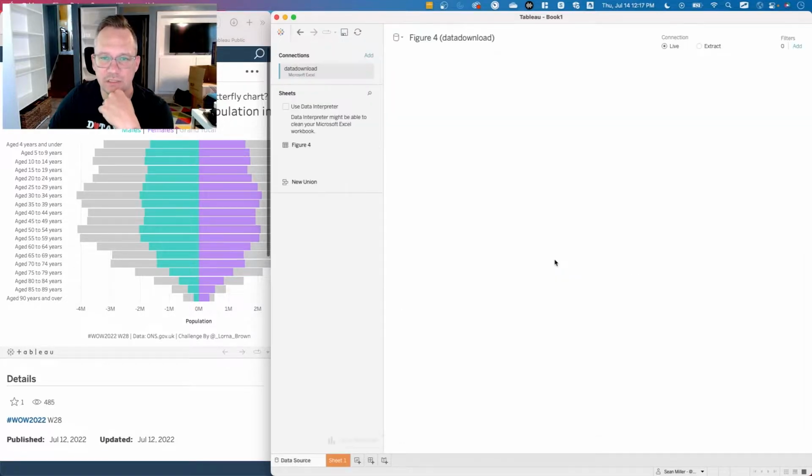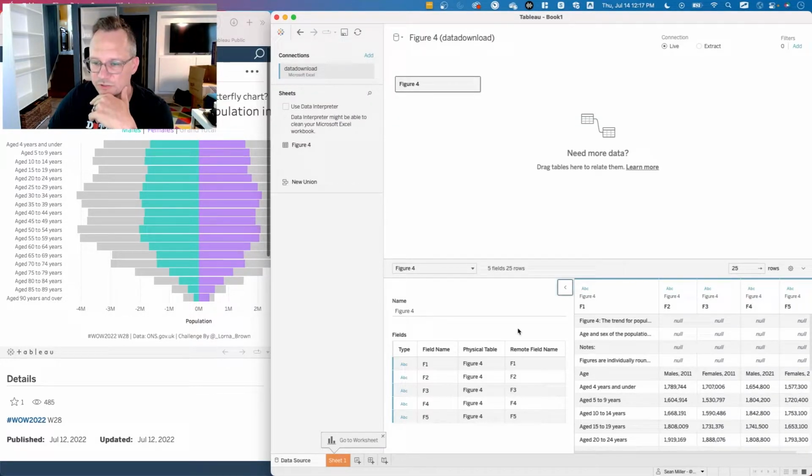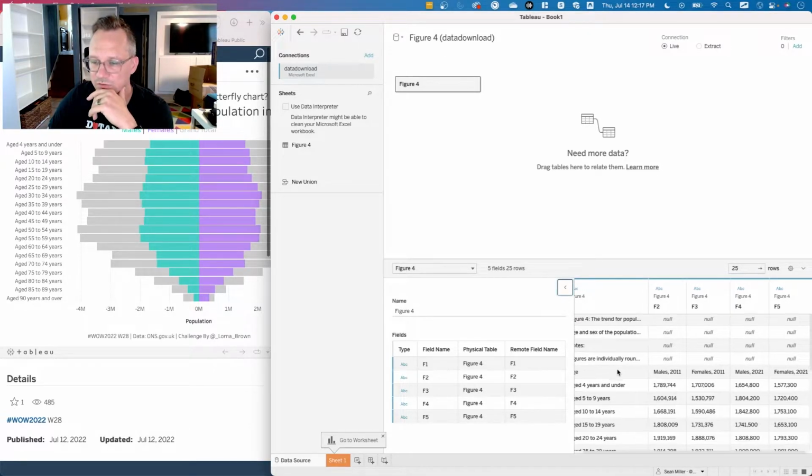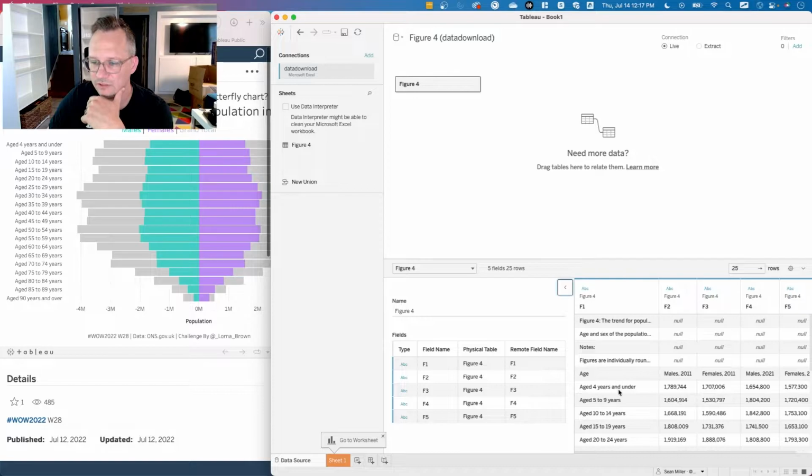So one of the things that Lorna said is we would need to... Well, the first thing that I see here is we've got some yucky stuff up here, right? So what we need to do first is use the data interpreter. A lot of times whenever you find these Excel tables on the internet, they come with some extra rows and stuff in them, especially when you see them as Excel files.